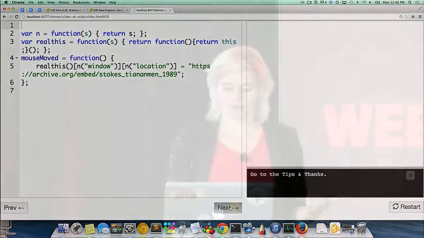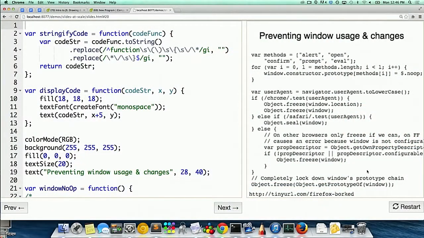So the way we prevented this is, well, there's a lot of code, but this is some of it. One thing is to no-op all of the window.constructor.prototype so that those don't actually do anything at all. The other thing is there's Object.freeze and Object.seal that you can use in the latest JavaScript. You can't use it on Safari because it'll crash and freeze the whole browser. But you can use it on Chrome. So in Safari, we're able to use seal.